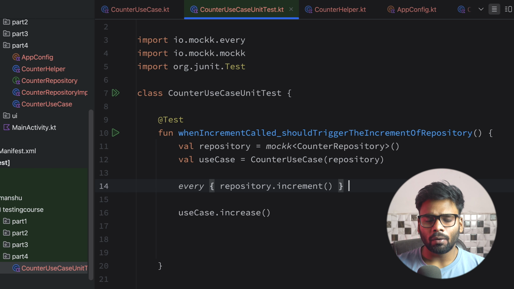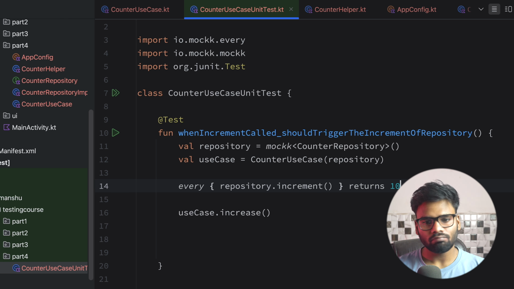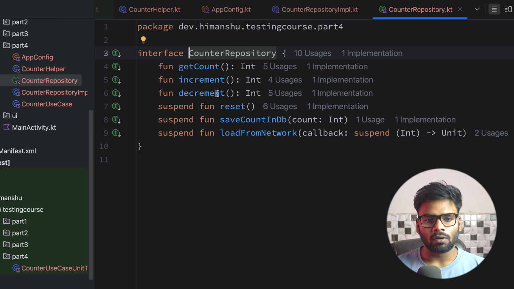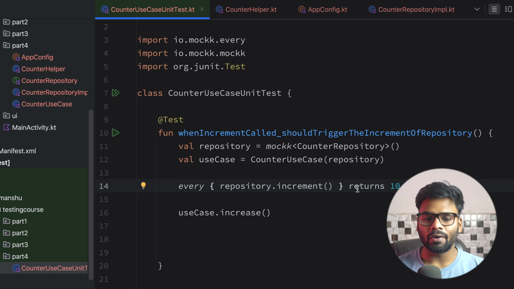What action do we want when the repository increment function gets triggered? In this case, I want to use returns 10. Open the counter repository increment function. If you see, the return type is integer. That is why I'm returning the value 10 here. You can return whatever value you want.